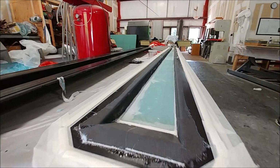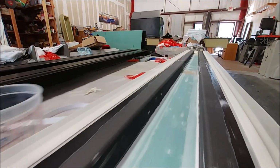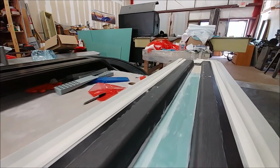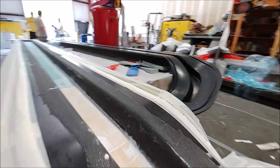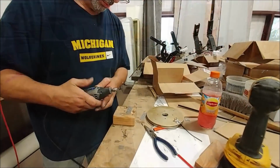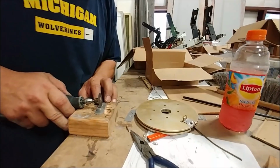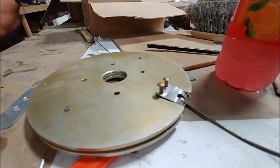And this is what that second one looks like after the first stage of the layup. So there you can see all the core in there, and it just needs to have the inside layers laid down and be bagged again, and that's what they worked on there Friday afternoon. And meanwhile, Jim's been continuing on a bunch of little jobs that are all related to the flight controls and rudder pedal or rudder controls and things like that.